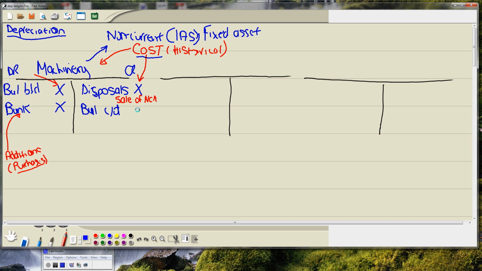But most questions are like this, where you need a CD. So balance CD, and then totals. And if you had space here, you can then bring down that for the next accounting period. I'll do it here. You can have the balance BD again, which is here, and that would obviously be this balance here.